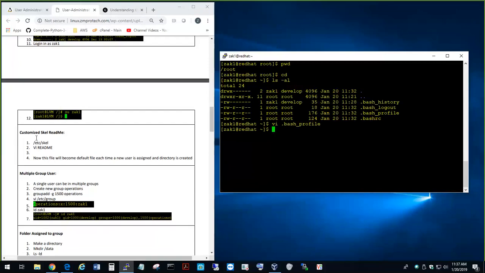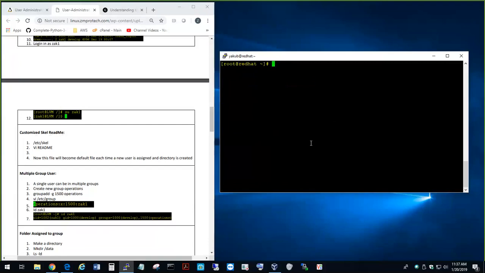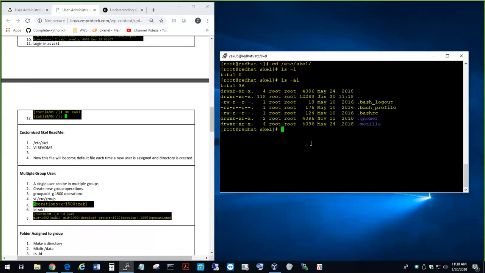Okay, it says you could edit, customize the scale directory README. So let me go ahead and go in there. Let me switch as root. cd /etc/scale. Okay, it says we could put a README in here. So let's go ahead and try that.